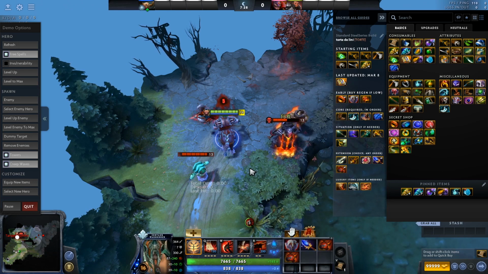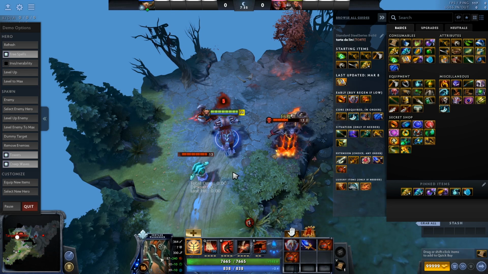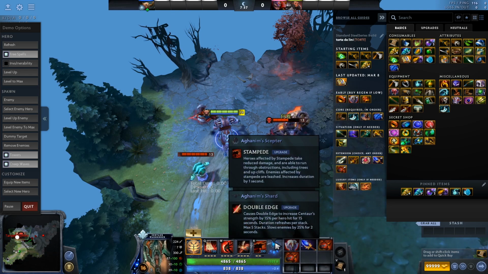So anyway, I know 2 hearts is kind of unrealistic, but still, this ability can actually make you super tanky and do a lot of damage in team fights. It builds up over time. It's really, really good. So that's the Ag Scepter and the Shard.